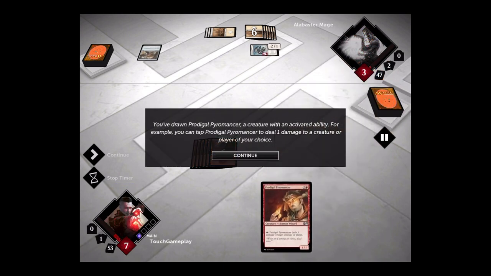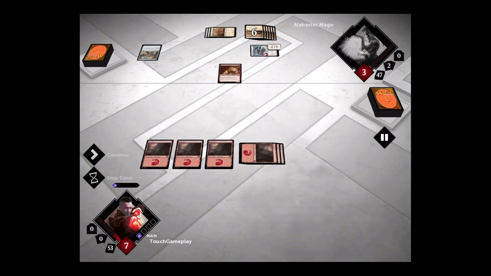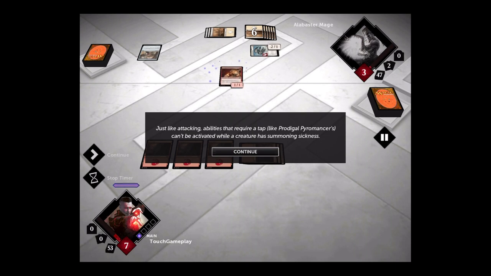You drew Prodigal Pyromancer, a creature with an activated ability. That means this creature allows you to take an action, pay a cost, and then this creature does something, an effect. For example, just like attacking, abilities that require a tap, like Prodigal Pyromancer's, can't be activated while a creature is summoning sick.